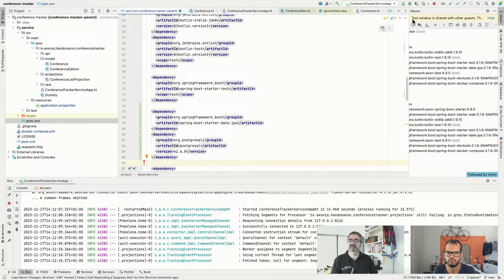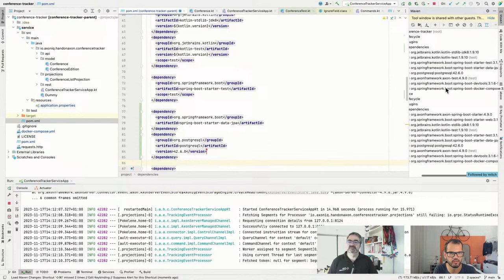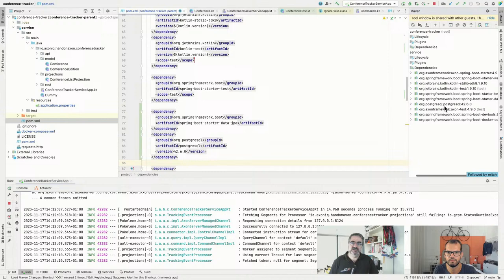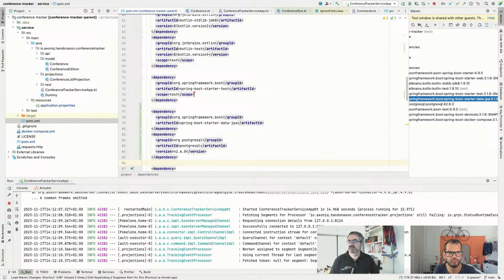That's what we need. Isn't the Postgres version also governed by the BOM? No, it's not. Okay. Or at least I wouldn't expect it. You never know with Spring Boot. These guys are everywhere. Yeah, probably. So I've refreshed my Maven project, and now we should have the Postgres driver here, and the support for the Spring Boot Starter Data JPA, right? Yeah, perfect. So should we move along?